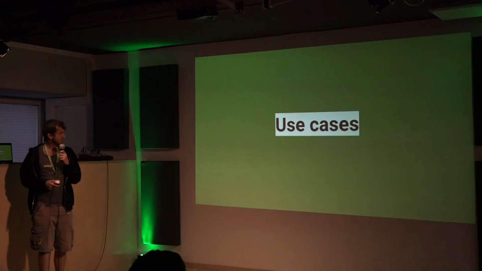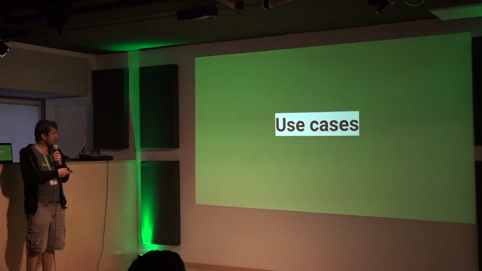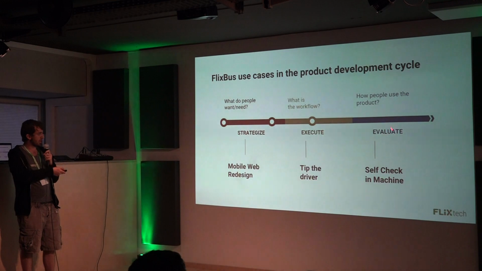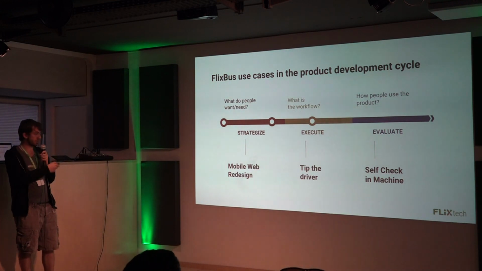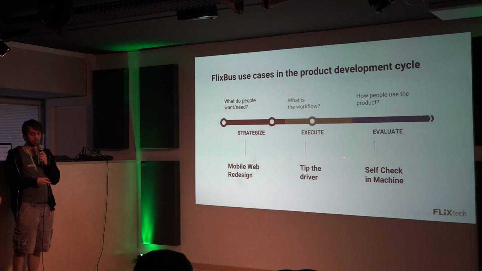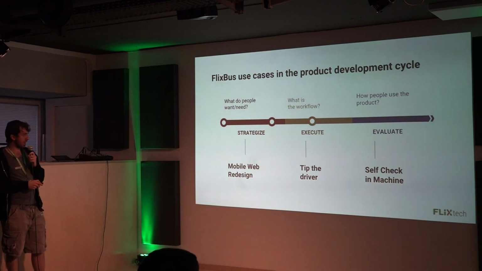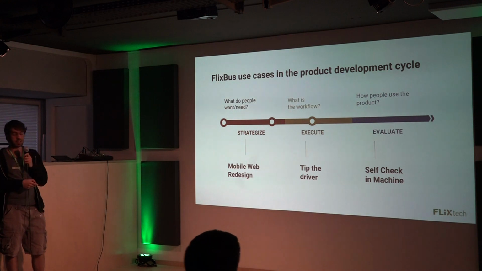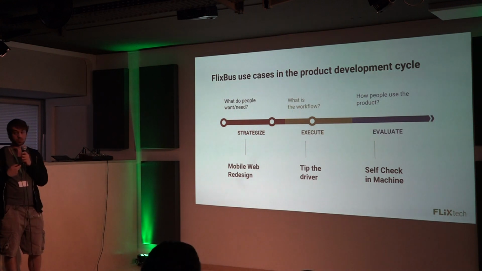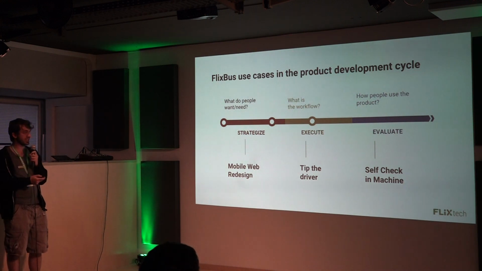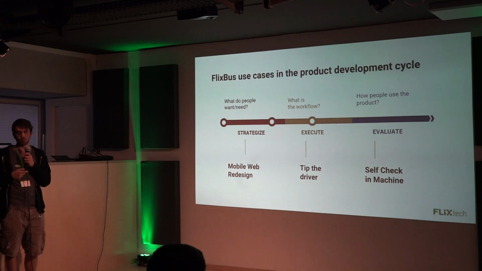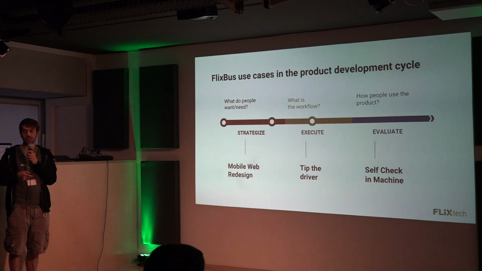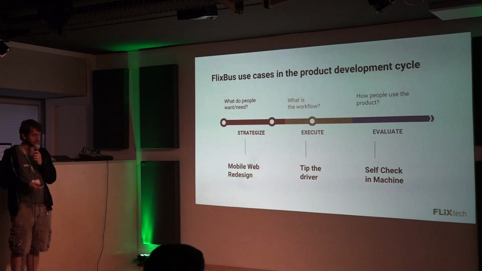Okay, so let's see some use cases now. Just looking back at this timeline, we're going to start from the right and go towards the left. So we picked three example studies that we conducted. The first one would be the self-check-in machine. Again, this is in the evaluation stage because we already had a solution that we wanted to test at this stage, and this is what we were mostly doing in the beginning, only receiving solutions that the other teams wanted us to evaluate.